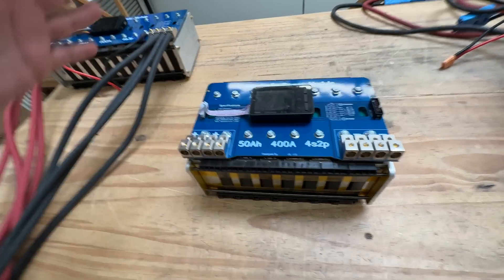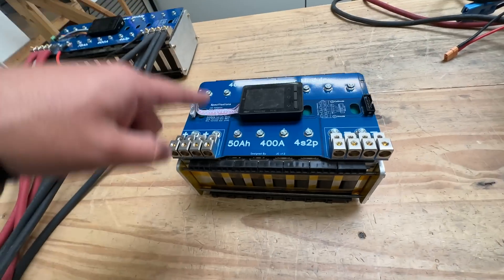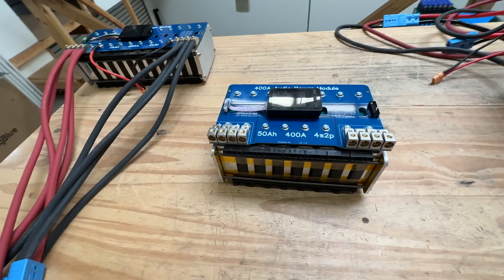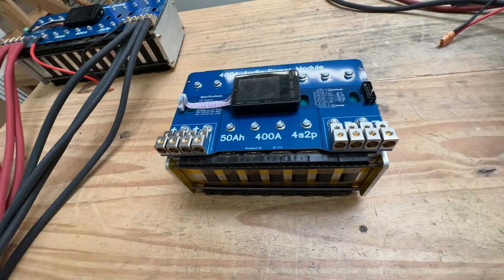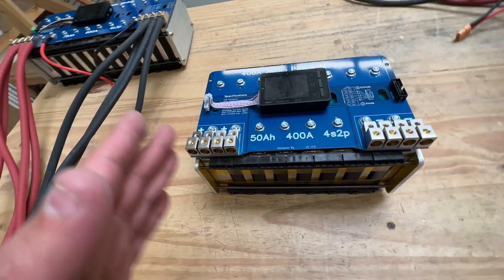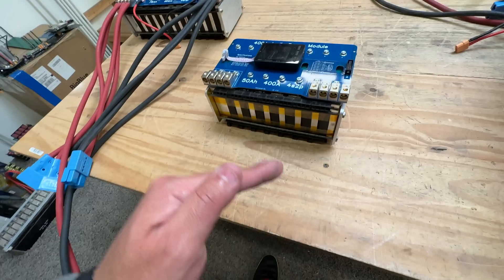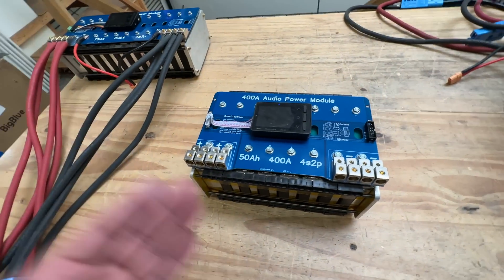The music is going and then the bass note kicks in for like 30 seconds — 30 seconds is a long time. The note comes on and it's consuming tons. These are probably capable of putting out around a thousand amps peak, though of course there's a limit based on how much the cells will sag. If the battery is fully charged or towards the top of the charge curve, they can put out a lot more amps.